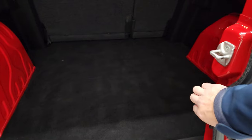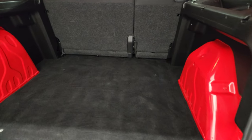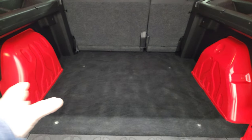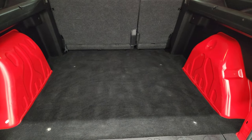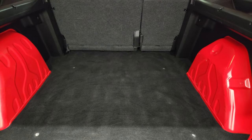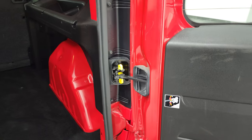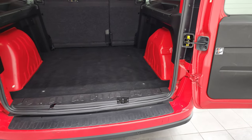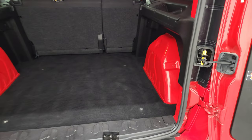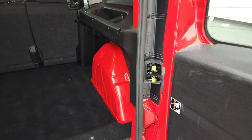You get the 60-40 split doors back here. You can see it's actually carpeted back here, but they made these just wide enough so that you can get a pallet in there. I have a video showing where I put a pallet in one of these — that's in the upper right-hand part of the screen. These doors open up all the way, so it's easy to get a pallet in there if you needed to, and then they just lock back into place.